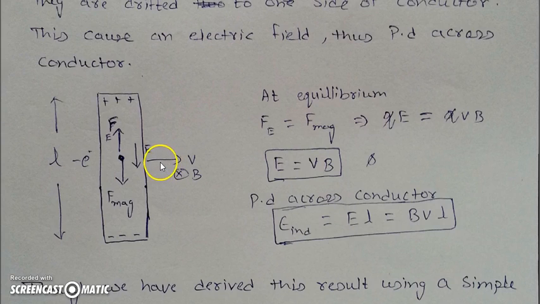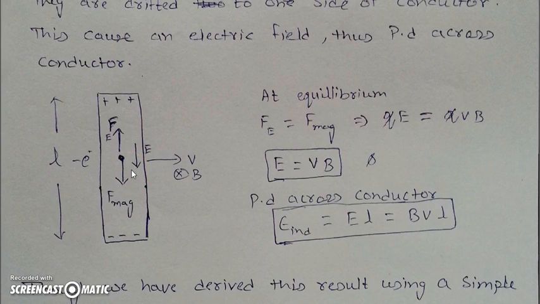If you observe closely, v is forward and B is into the plane of paper, so the direction of v cross B is upward. But as the charge is negative, the force on it will be downward. So the magnetic force will act downward and negative charges start accumulating on the downward side of the rod. Positive charge will remain at the other end, and slowly an electric field will build up in this direction. This electric field will oppose any further segregation of charges.